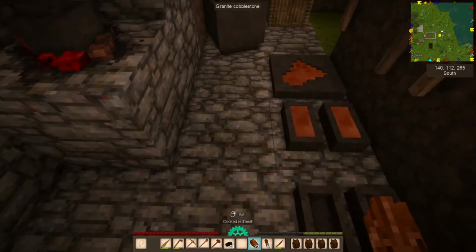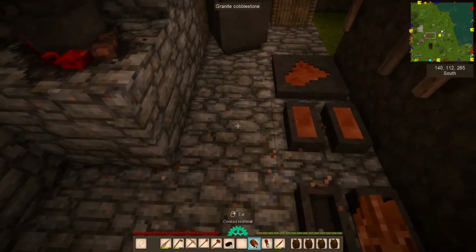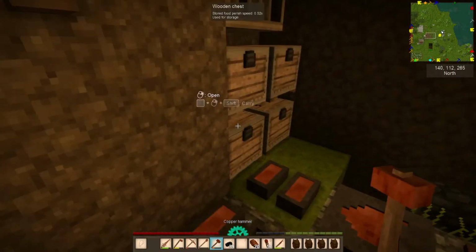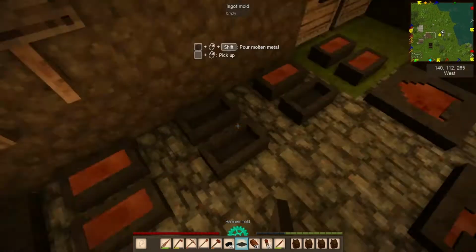So that is the other weapon that we're going to make. And of course, then we also have our copper sword. So I got the hammer. It looks like I'm going to need a hammer too. So let me go ahead and grab that and get it ready.